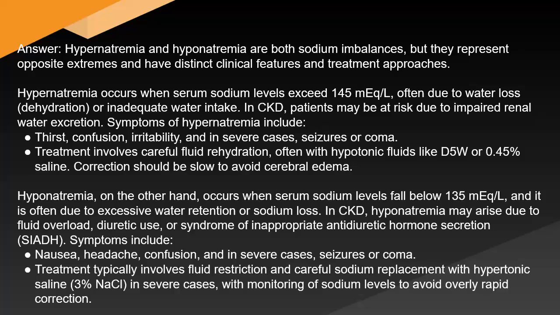Hyponatremia, on the other hand, occurs when serum sodium levels fall below 135 mEq/L, and it is often due to excessive water retention or sodium loss. In CKD, hyponatremia may arise due to fluid overload, diuretic use, or syndrome of inappropriate antidiuretic hormone secretion. Symptoms include nausea, headache, confusion, and in severe cases, seizures or coma. Treatment typically involves fluid restriction and careful sodium replacement with hypertonic saline, 3% NaCl in severe cases, with monitoring of sodium levels to avoid overly rapid correction.